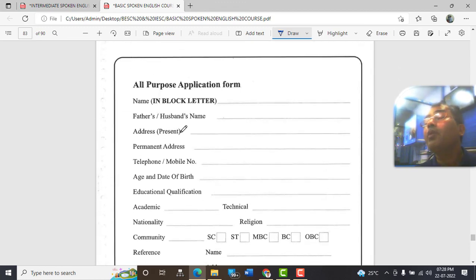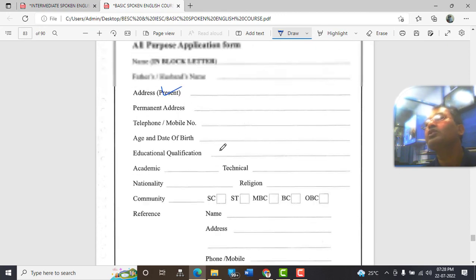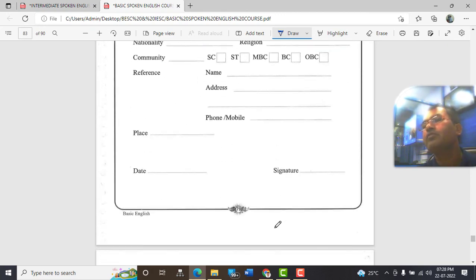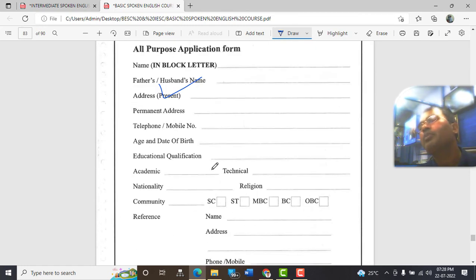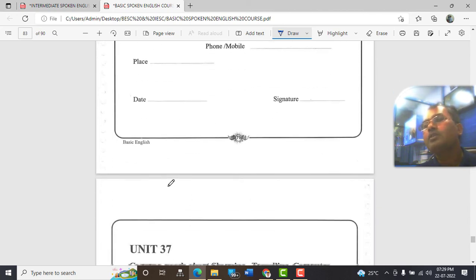And when you are filling up online application form, we will teach you how to fill up an online application form. Sometimes we ask you to create email IDs in social media so that you learn how to fill up these forms, how to tick this in an online form. Here it is a printout, you will be writing and you will be ticking like this. This line has to be here. If you can put it within, excellent. Okay, now if you are ticking, if it is not, you will have to leave it as blank. So how to fill this?